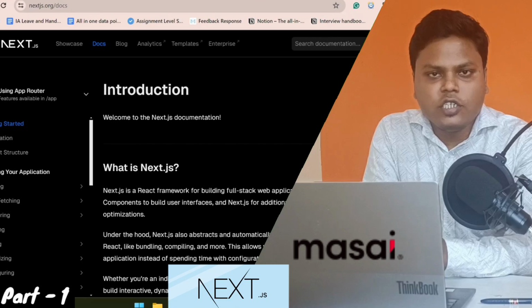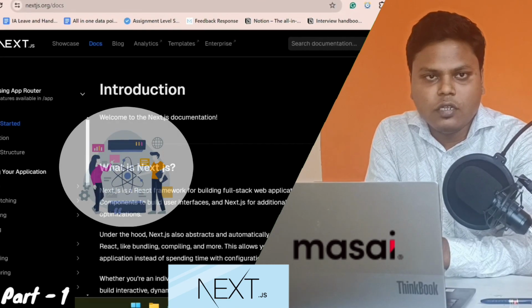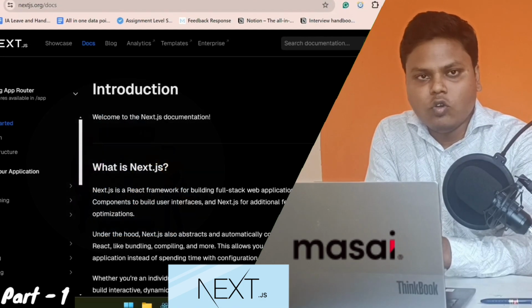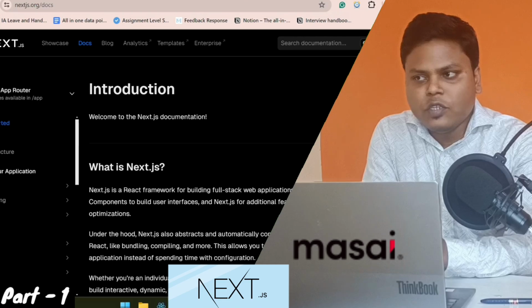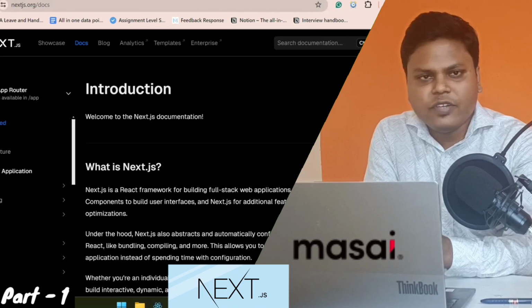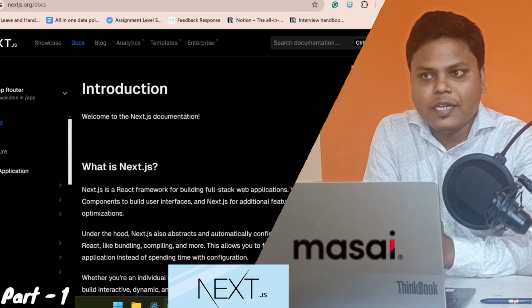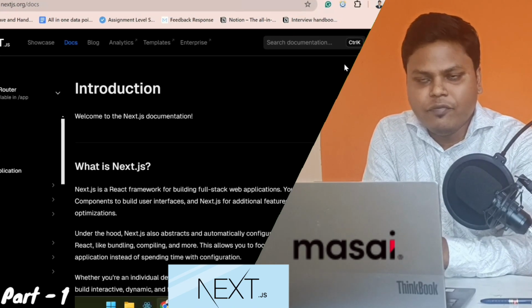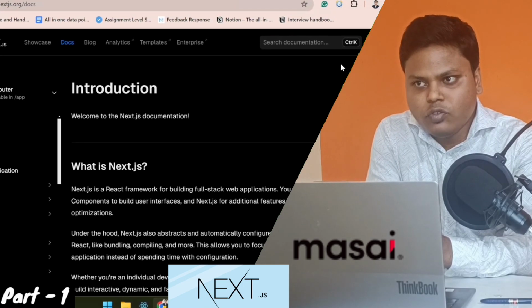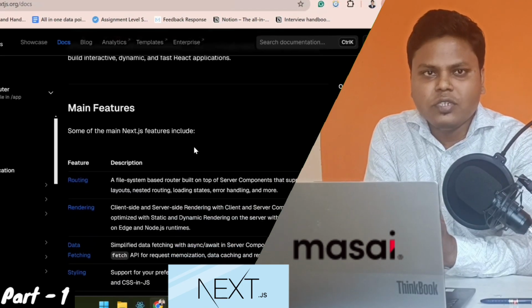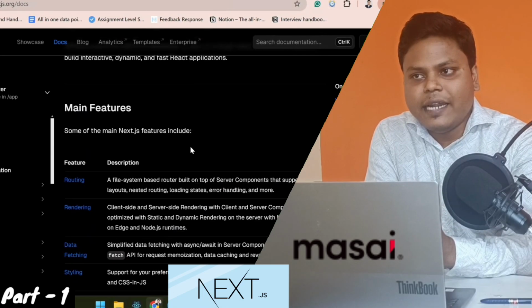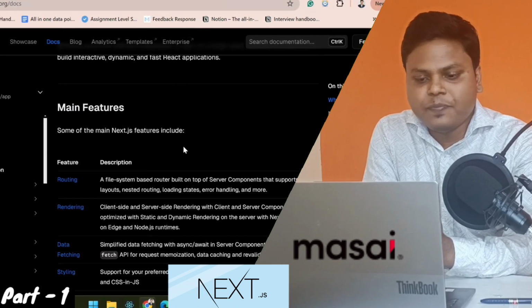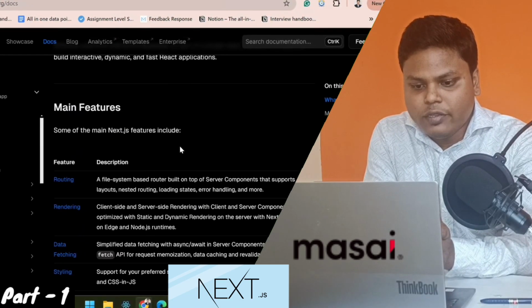Before learning Next.js, you should have prerequisite knowledge of React, because we will not be covering components and hooks in so much depth. So you should have knowledge about that. Before starting Next.js, maybe in your mind it is coming, why Next.js? Next.js is a React framework. If we use React, the same components and everything will be used in Next.js. It has additional features on top of React, and optimization features are also included in Next.js. So we will be looking at all of this.